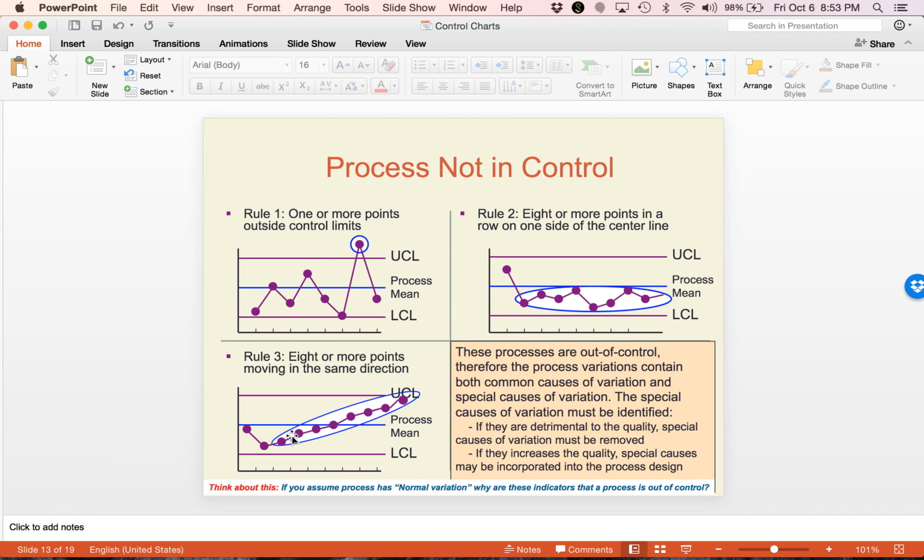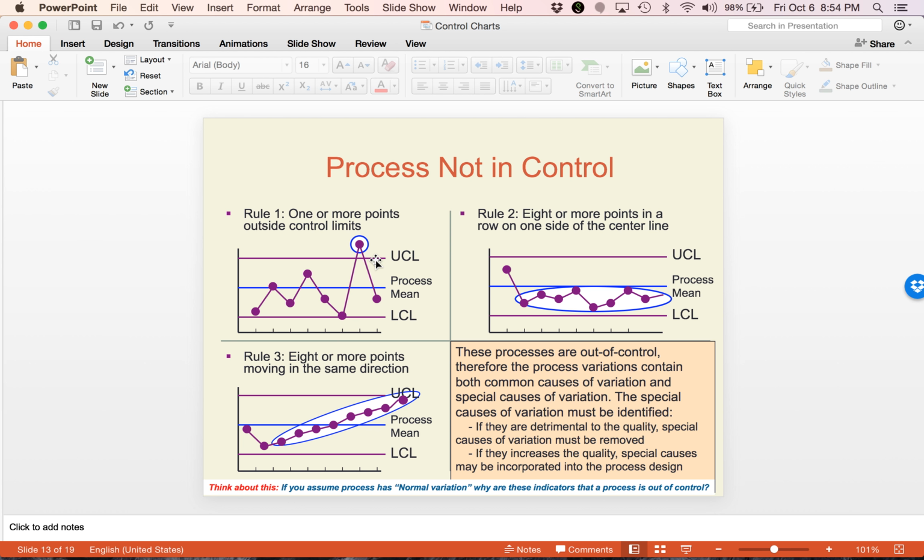A similar idea goes like this. If I have values going up, up, up, up, up, a trend upward or a trend downward, these trends are also unlikely if the data is normally varying. Once again, we're just as likely to go up after a value as to go down if it's normally distributed. Here I'm flipping a coin and I go up. I flip heads and I go up. I flip heads and I go up. So it's just like flipping heads many times in a row, and flipping that many heads in a row would be unlikely. Same as this. So again, the likelihood of this happening is very small if the data is normally varying.